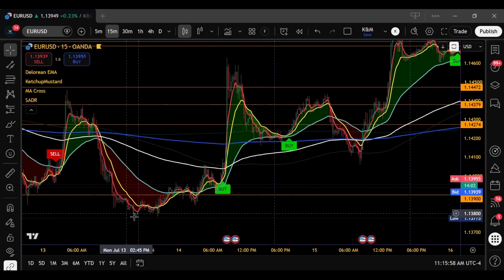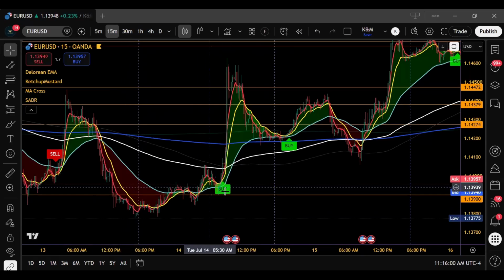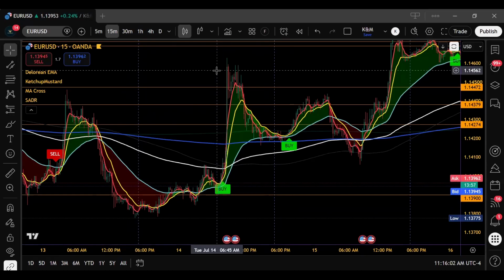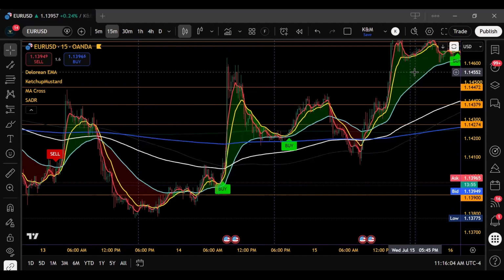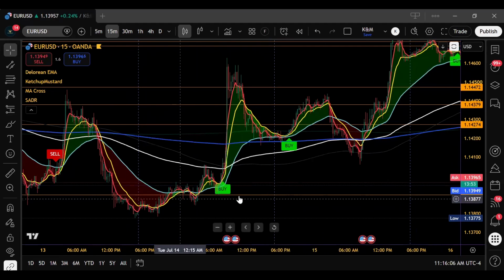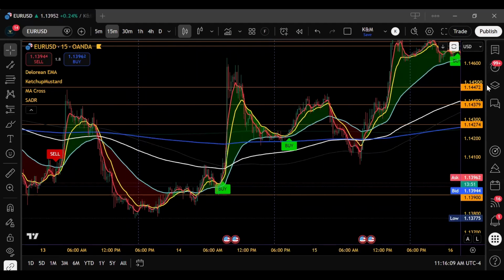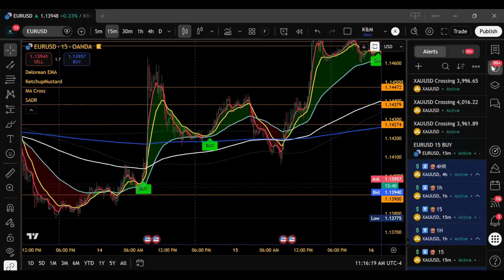So if you don't pay for your TradingView, but you have the scanner, these are going to pop up when they populate as you're watching the chart. But if you have the alerts and you pay for TradingView, you'll just get a message to your phone just like you do any other app. And it'll send you the message to trade. You set that message to whatever you want it to be.